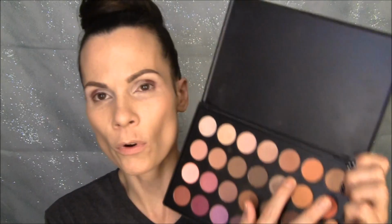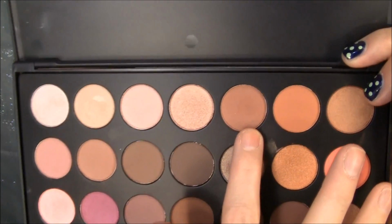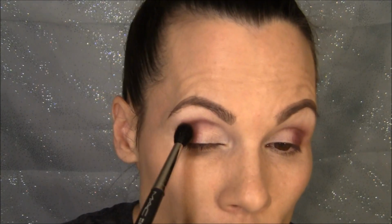Okay, so for today's video, I am going to use the Jaclyn Hill Favorites Morphe palette. I've used this quite a few times, but none of the videos have made it onto my YouTube channel yet. So we're going to use this brown color here, and that is going to go in through the crease. I'm just going to use something fluffy, because I want the color to be more diffuse through here. And there goes my printer.